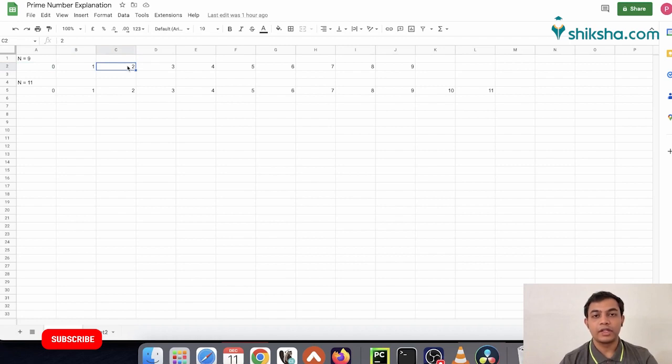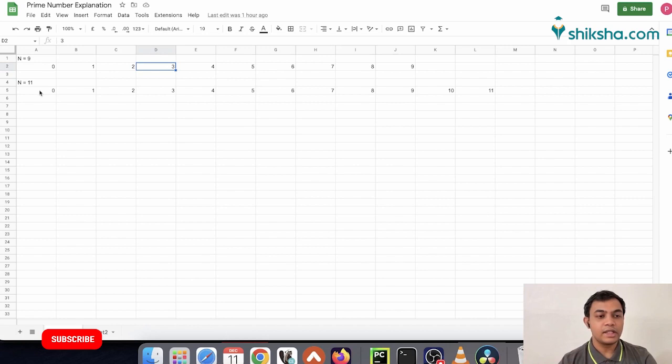Let us check an example of, say, number is equal to 9 and see whether it is a prime number or not. In order to check whether 9 is a prime number or not, we will start iterating from 2 till it reaches n minus 1, which is 8, and see if 9 is divisible by any of these numbers. We will check if 9 is divisible by 2. That is not true, so we will skip to the next one. That is 3. And we see that 9 is divisible by 3. So 9 is divisible by some other number apart from itself and 1, which is 3. And thus 9 is a composite number.